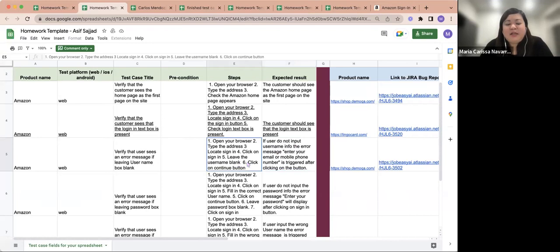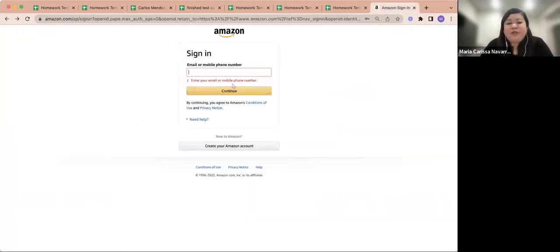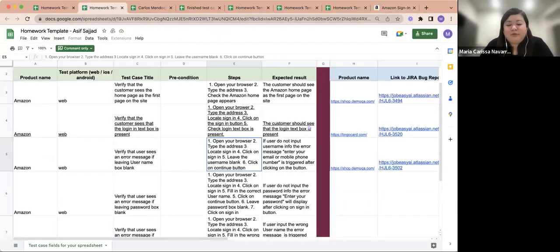Because you already indicate here that leave the username field blank, right? So there's an instruction to the user already: leave the username field blank, click continue button. So after you click continue button, this is what you will see. You need to be straightforward, like what is the actual display? What is the actual reaction to what the user did?